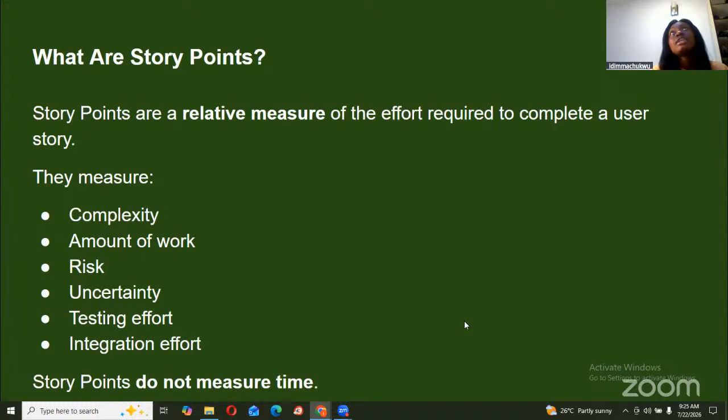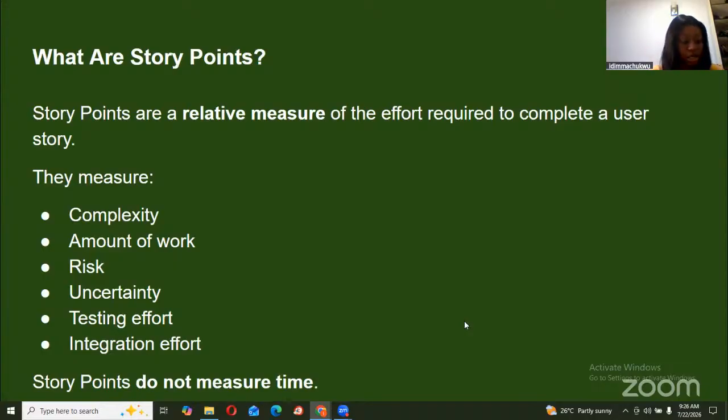If there is something like a discount, how will the discount be subtracted from the total amount? If the user has a coupon, how is the entire checkout page going to play out, right? So a lot of testing needs to be done in this part. So the testing effort is going to be high.